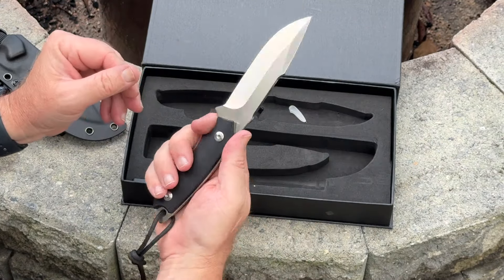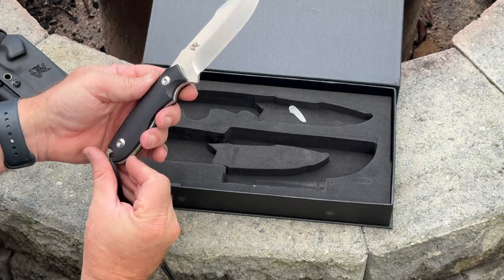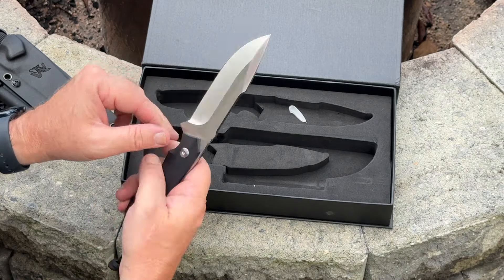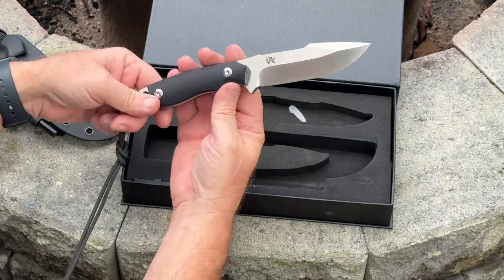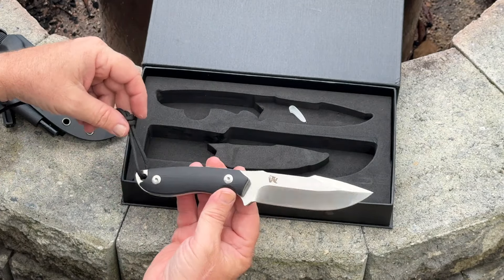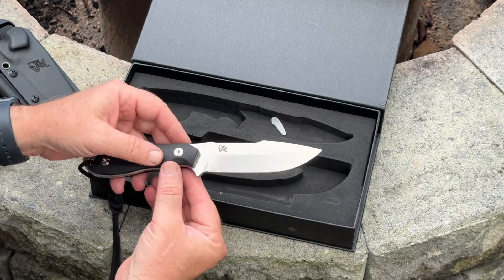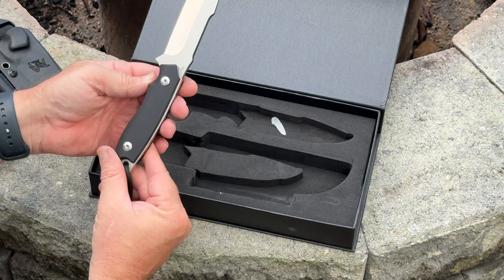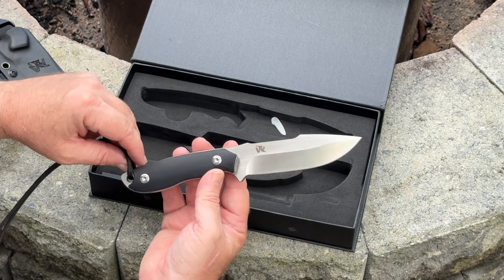Here is the kydex sheath, and there are a couple things that immediately stood out to me. What's impressed me with Odenwolf — they obviously included a nice ferro rod for if you're camping or want to create a fire. But the thing that really caught my eye — it actually clicks in, did you hear that? When I turned it around and noticed all the features they put into just the sheath alone. It has a lock and a belt release — I've never seen this before.